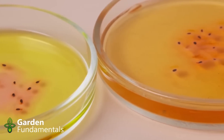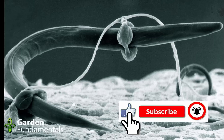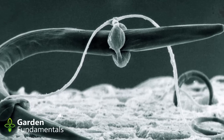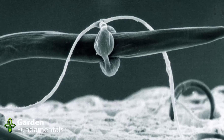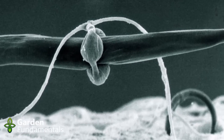Many airborne fungal and bacterial organisms travel easily through the air — if you don't touch the soil and you stop breathing, you are safe. The risk of these diseases is low and should not be a concern. To reduce the risk even more: wear gloves, keep cuts covered, wear closed shoes, and wash often. But to be honest, there is very little science to confirm the effectiveness of these measures.